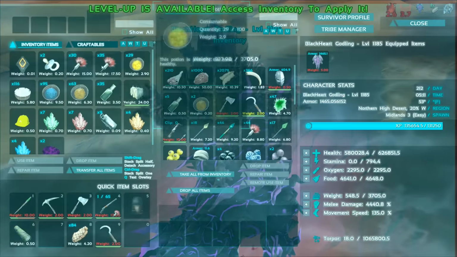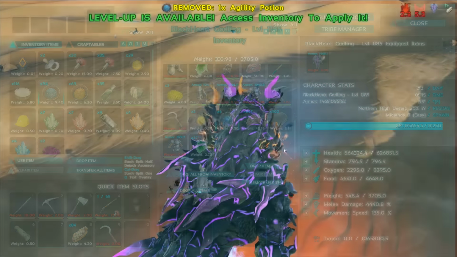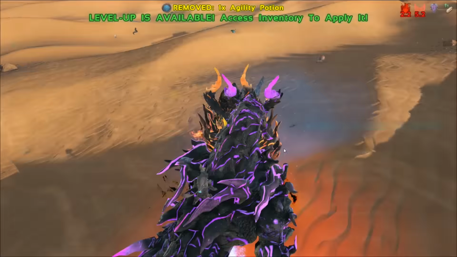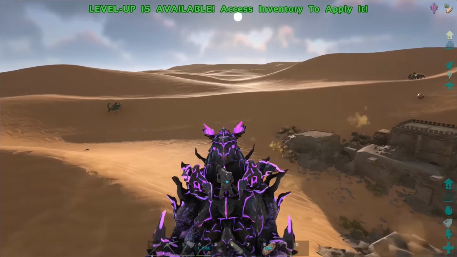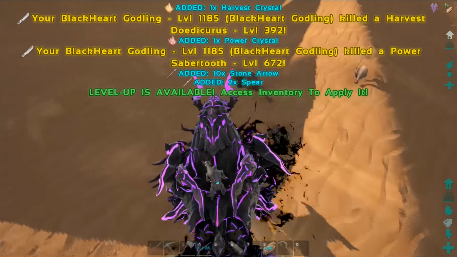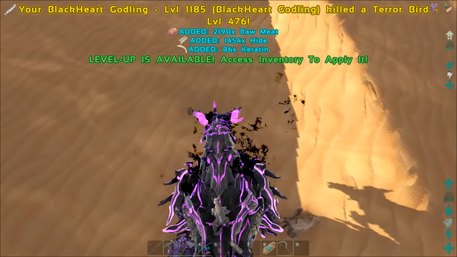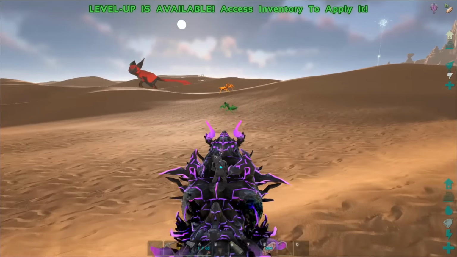Oh, come on. Agility potion. There! Yeah, very nice. Sweet! Okay. I did alright. It was mostly just the stamina. That's what was giving us issues. Oh, he was just standing there. Dead. Nice. Anyone else? Aha. What's up, Alpha Manti?